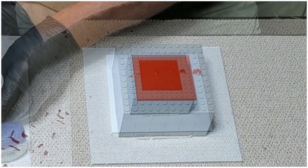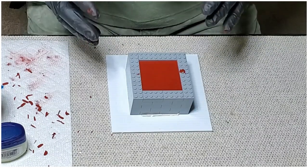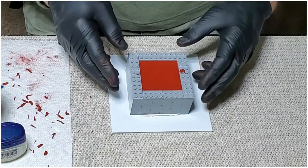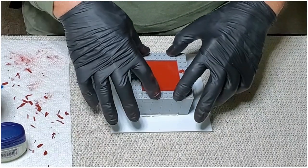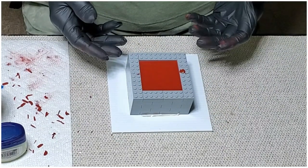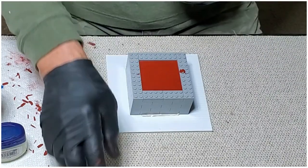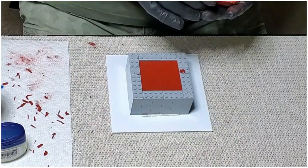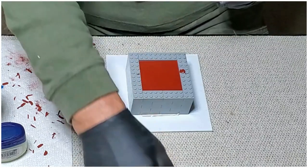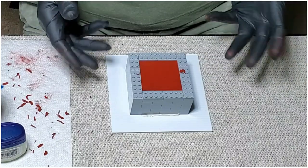Okay, so a couple little bubbles will be coming up. I'm pretty sure we don't have any up against the part itself, and that's really where it matters. All right, so we're going to wait again for it to harden, and we'll finish up the third part, separating the two halves, cutting our little air channels in there that we need to allow the air to escape when it gets poured. It's coming along nicely, and we'll be right back.